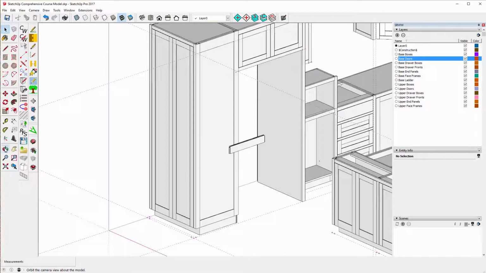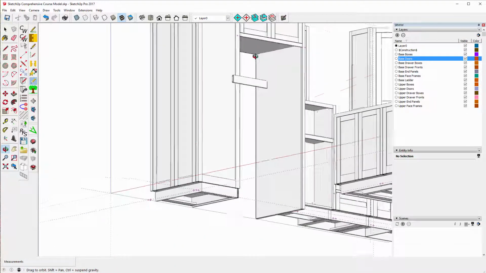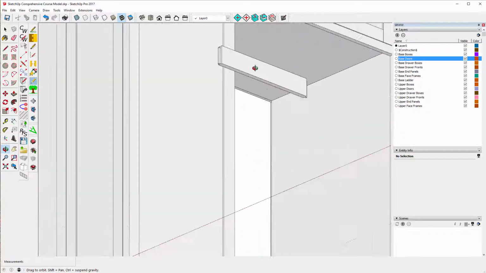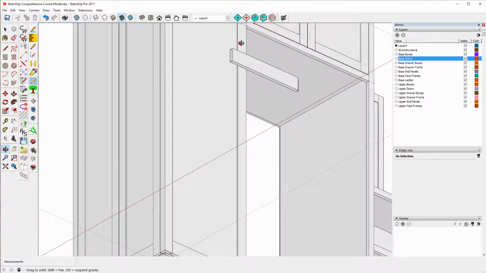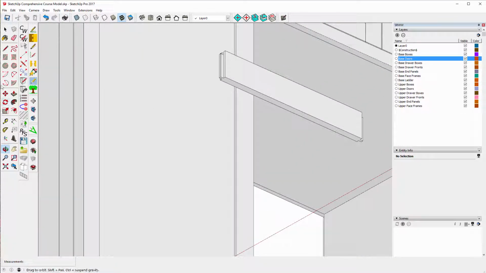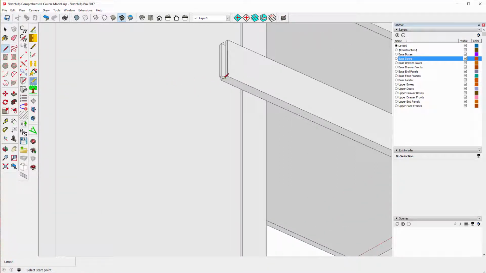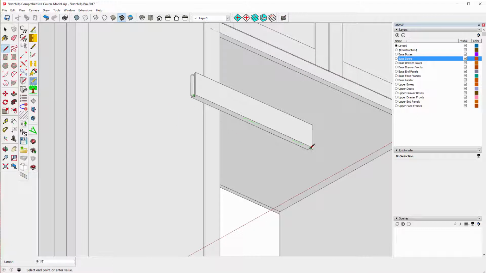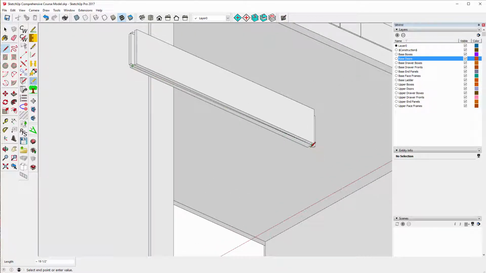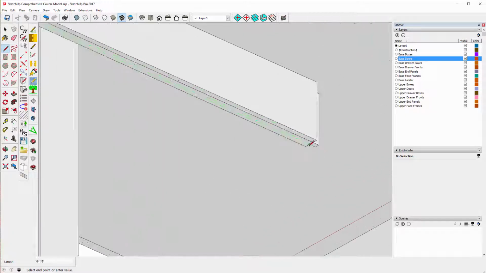And now I'm going to go underneath, look at this underneath. And I'm going to add a couple lines from here to here, from here to there.